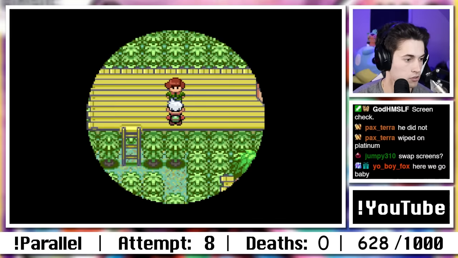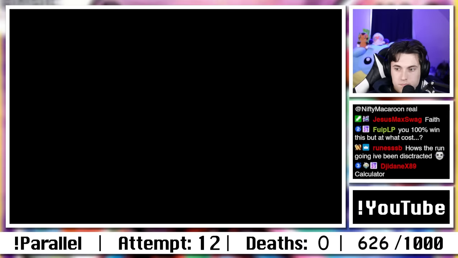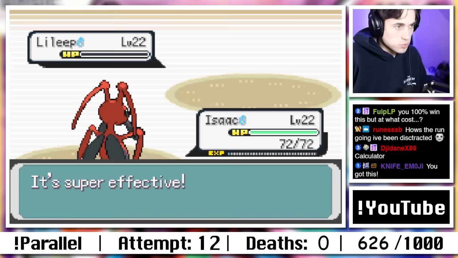It wasn't until attempt 8 that I saw Brandon, and when I did, I got treated like fancy restaurant salmon. Smoked, guys. I got smoked. Introducing attempt 12, our third try at the Hedgelord Brandon. Isaac the Krikatoon was tough enough to KO the opening Lileep before it could set up Stealth Rocks.